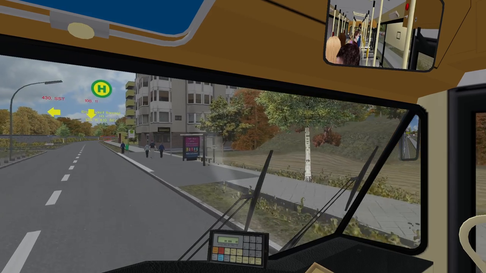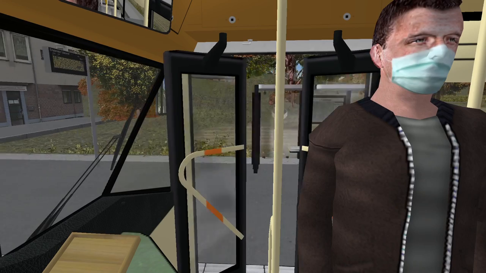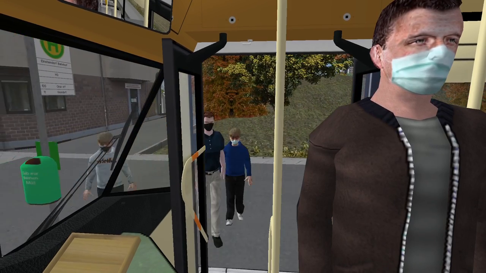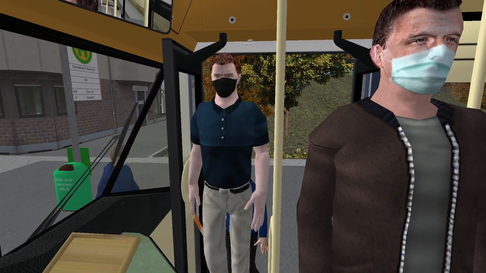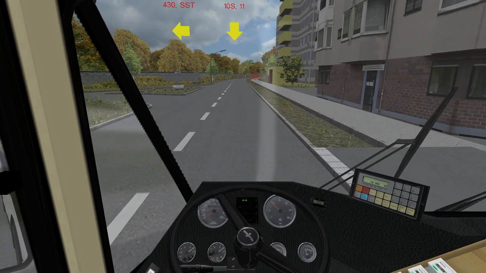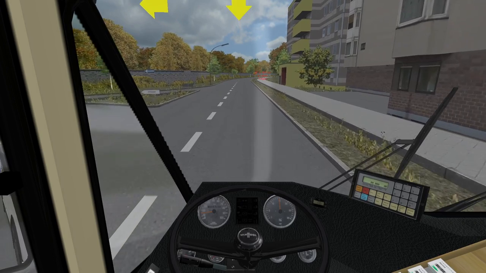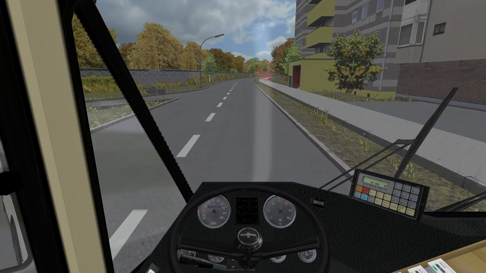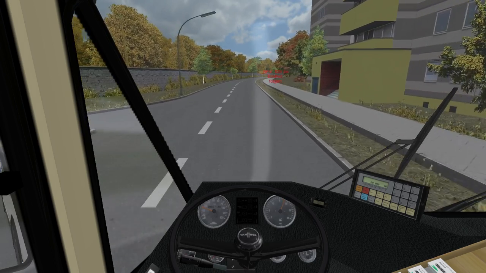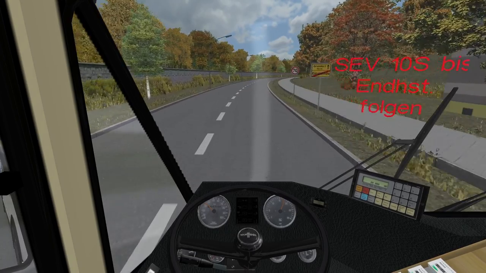Anyone want to get off? I think that guy's just been standing the whole time. Is that an H3 route? Oh, there is. Interesting. I wonder why it's called an H3. It's a 10S. I'm not sure how I feel about not having those kinds of letters there. SUV-10S bis Enskvorgen. Okay, follow.